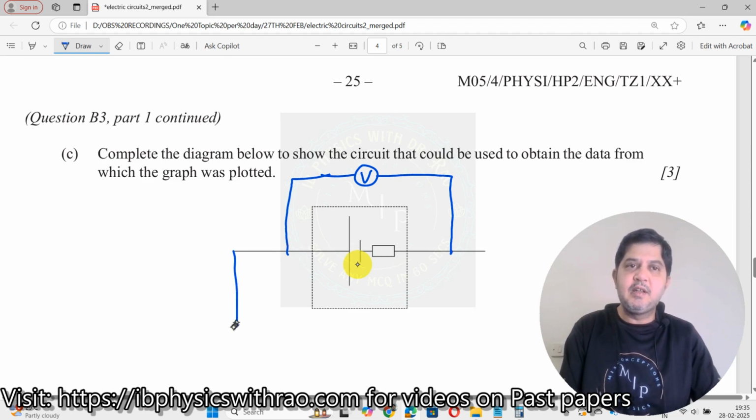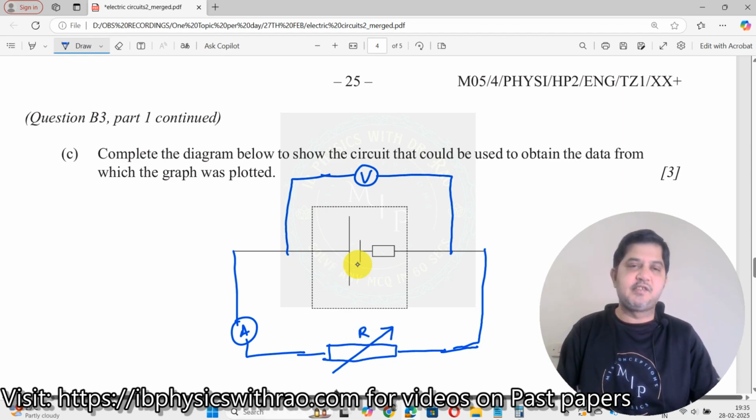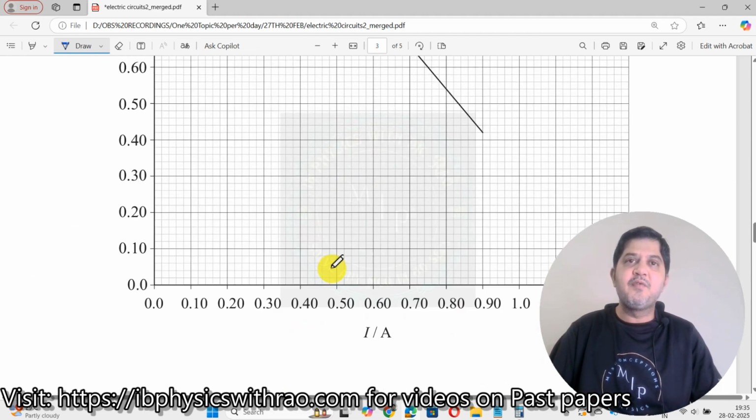You need to put an ammeter over here, and then you are going to put a resistor over here, and you are going to connect it like this. And then this resistance would be a variable quantity. How do I know that I need to vary the value of R? If you ask me this question, see, if I do not use this resistor, then what will happen? Only the same current will be flowing over here. So you cannot vary the current. Is there a need to vary the current? Of course, there is a need to vary the current.